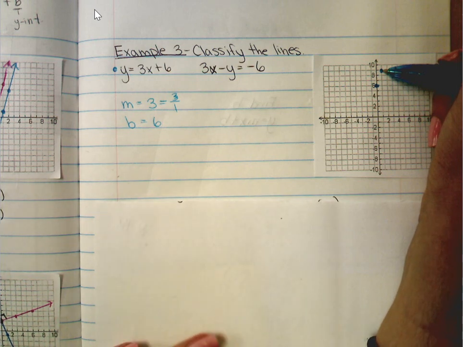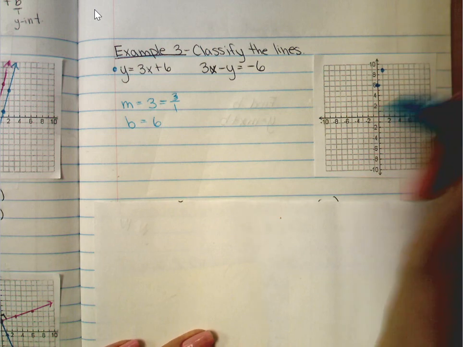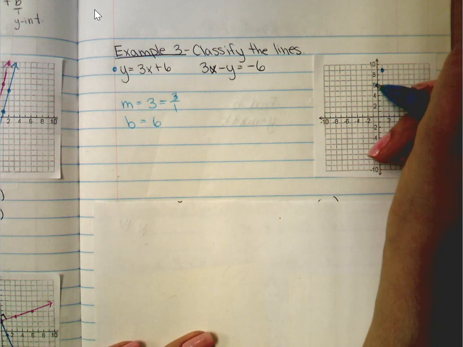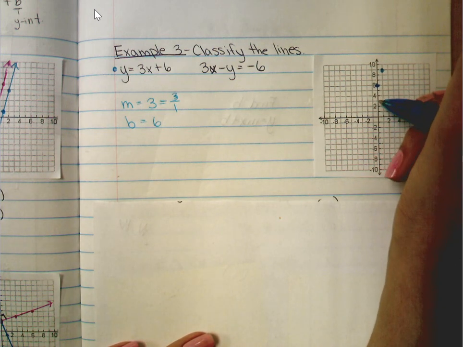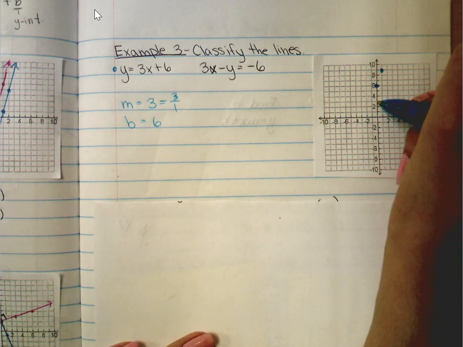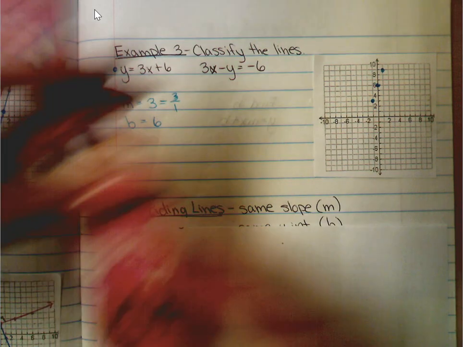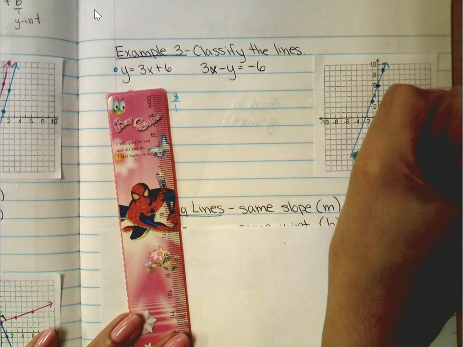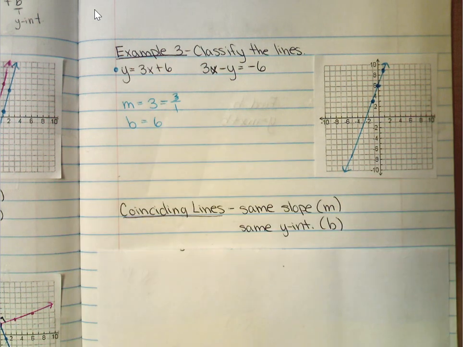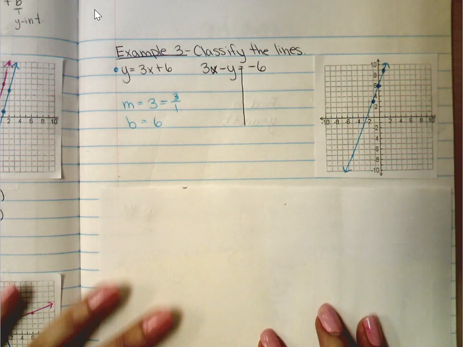And I told you guys I want at least 3 points on your line. Since I don't have any more space to go up 3 units, I'm going to go backwards. So I'm going to start from the y-intercept, but instead of moving up 3, I'm going to go down 3. So 1, 2, 3. And instead of moving 1 to the right, I'm going to move 1 to the left. That way my slope is still 3 up and 1 to the right. So now I have my 3 points. I connect them with a straight line. There's my first equation. I just want to do one more example to get this line by itself.